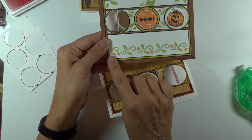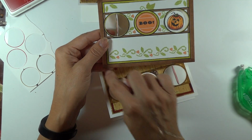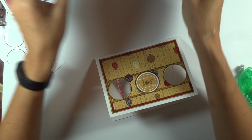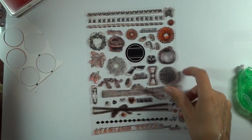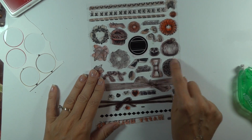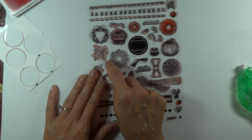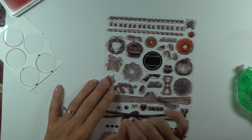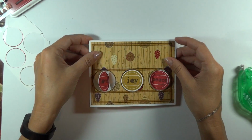And on this particular card, I just used some of those stitch elements again from the Triple Play Holiday set and then colored in my borders with the different Spectrum Noir markers. I hope you enjoyed this card and this project. Try it with some of the different elements. You could even have these colors, the flowers changing colors as it flips from side to side, or maybe the leaves on these wreaths, or even changing the frosting on the cupcake, or having the cupcake on one side and then the It's Your Birthday on the other side. Lots of different combinations.